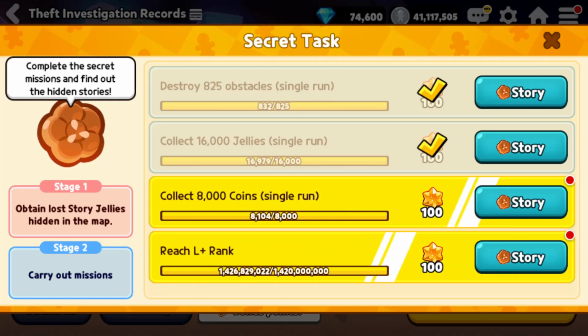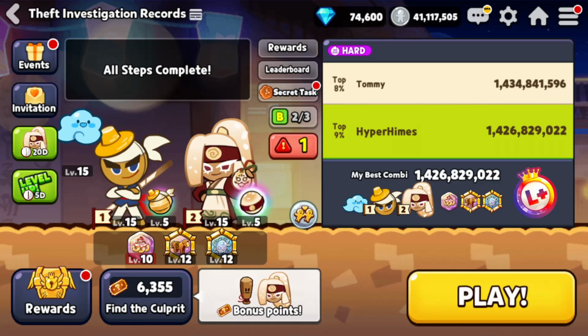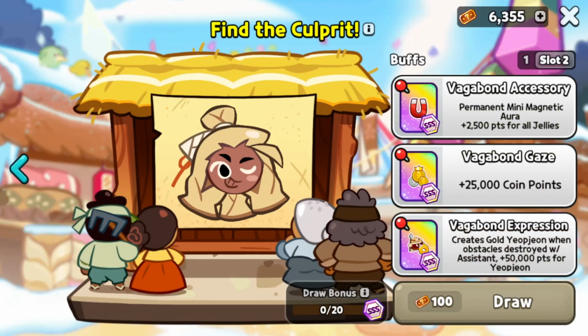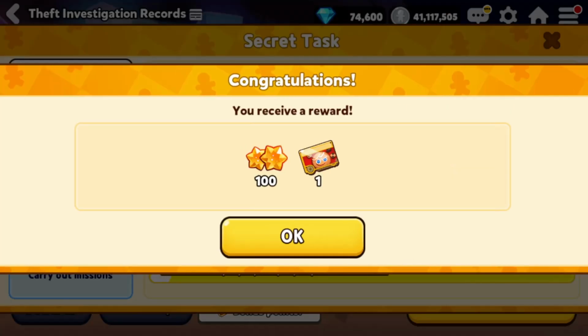Anyway, 8,000 coins. Honestly, this one is a little bit difficult, but you could just use Rebel as the main cookie, with the same pet for Rebel, and by the same pet, I mean the one right here, and ironically enough, Yugwa as the relay, but you gotta make sure that you're exact. I would recommend trying to dive down whenever there are coins available, and destroy as many obstacles as you can with the Chapsel bundle. I'm not sure if coin points make a difference, I don't think it makes much of a change, but that magnetic aura very much helps. Also, getting the gold Yapjian, just gather up all you can with that, because that can certainly help out with your missions right there. Anyway, here we go.